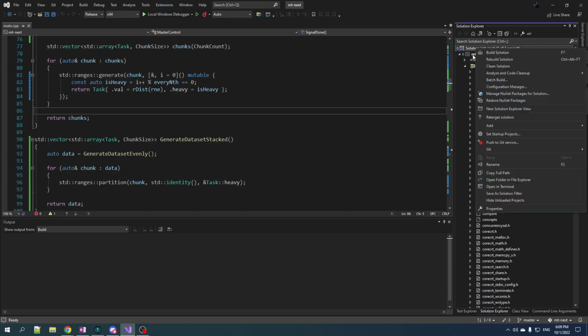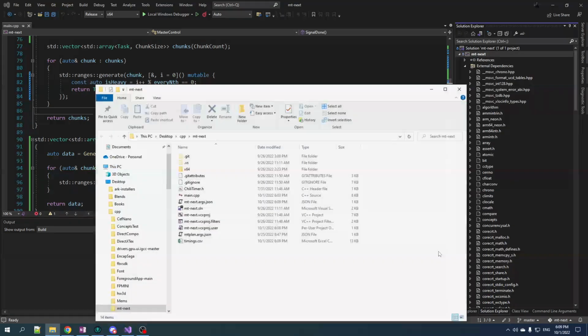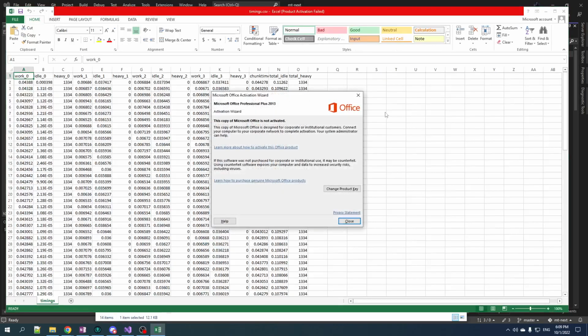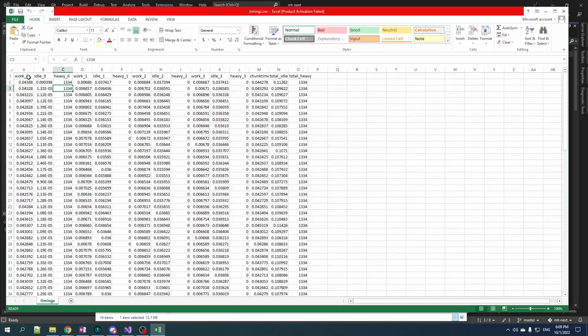All the heavies should have been stacked onto one of the worker threads. Please be... Yeah, here we go. Okay, there we go. So we see that worker 0 has all the heavies and all these other workers have nothing. And we can see that they're spending close to 40 milliseconds total idle. They're just sitting around doing nothing. And this guy almost never has any idle time because he's got all the work. He's got all the heavies. He's got the short end of the stick every single time. He's mad and he isn't going to take it anymore.